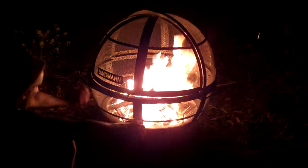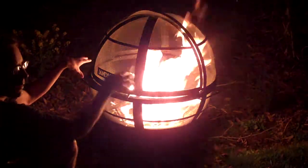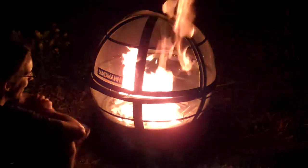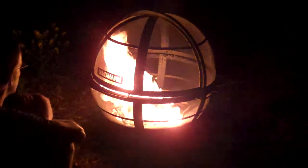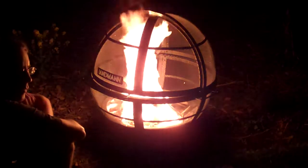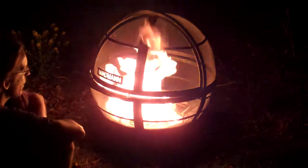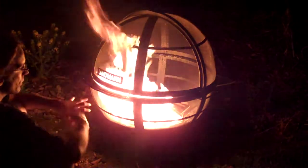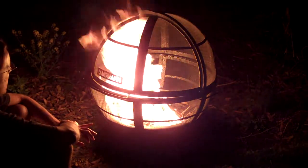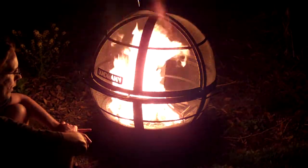Very, very nice. I like how it's really keeping the embers in, so I'm not having the stuff bounce out at me. That's one reason it was so attractive to get this. With the old fire pit, I really couldn't put the lid on very well and you were constantly having embers shot at you. You're having some stuff come out, but really nothing bad. The vast majority of it is getting held in by the screen, like fire pits are supposed to have.